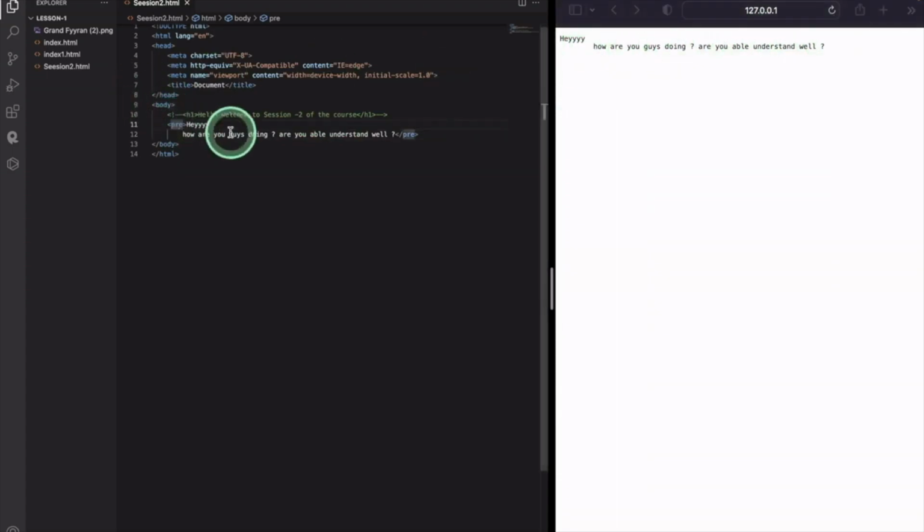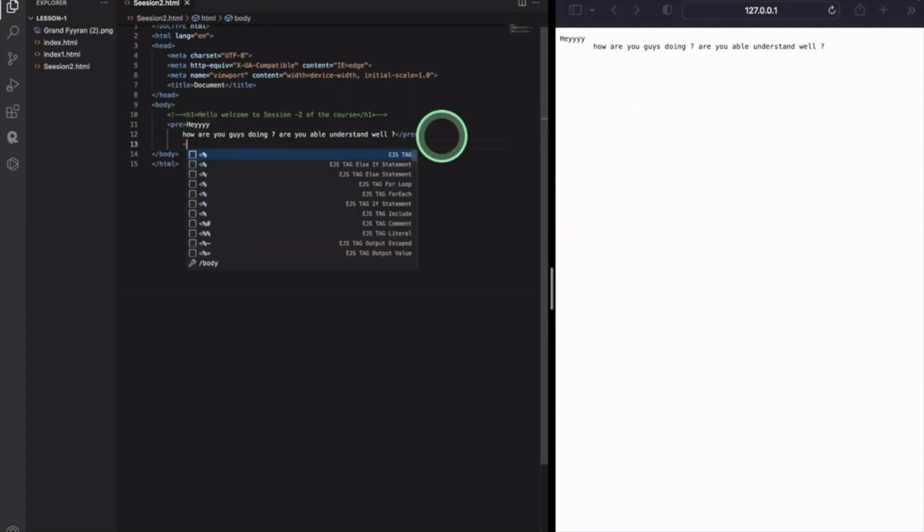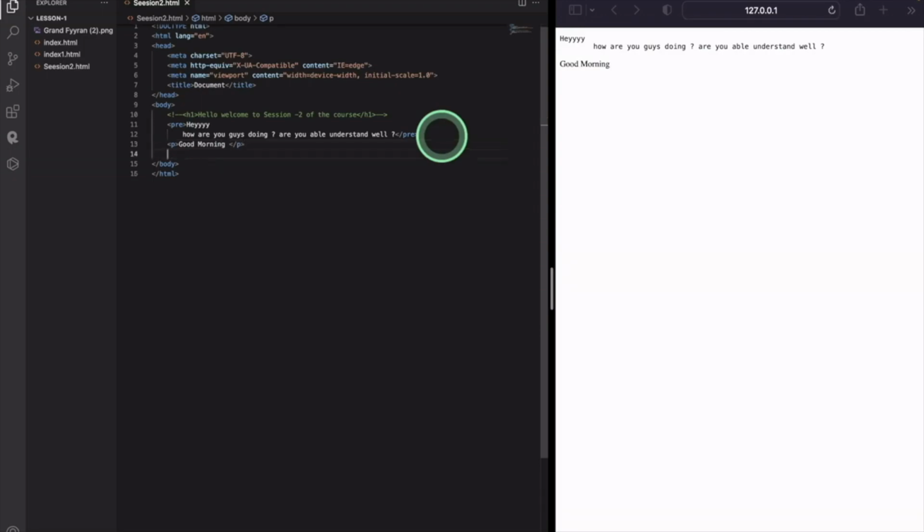Let me just give you an example. I write a paragraph over here saying good morning, and I add another paragraph saying have a nice day. As you can see, although there is space over here as well, it always renders in the next line.